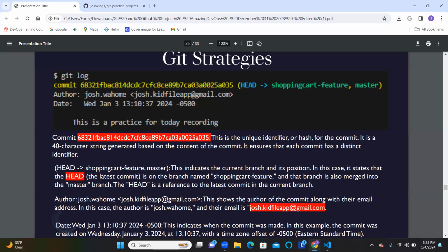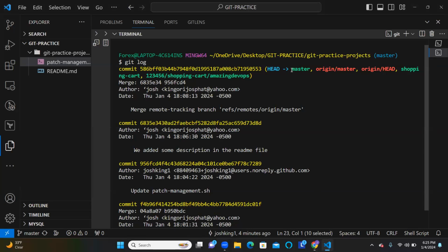The next thing you need to pay attention to is the head. As you can see, the head here is shopping-feature. This was another branch that I made. And then, of course, we have the master. This indicates the current branch and its position. Let's go back to Visual Studio Code. We can see that now the current branch is actually the master.